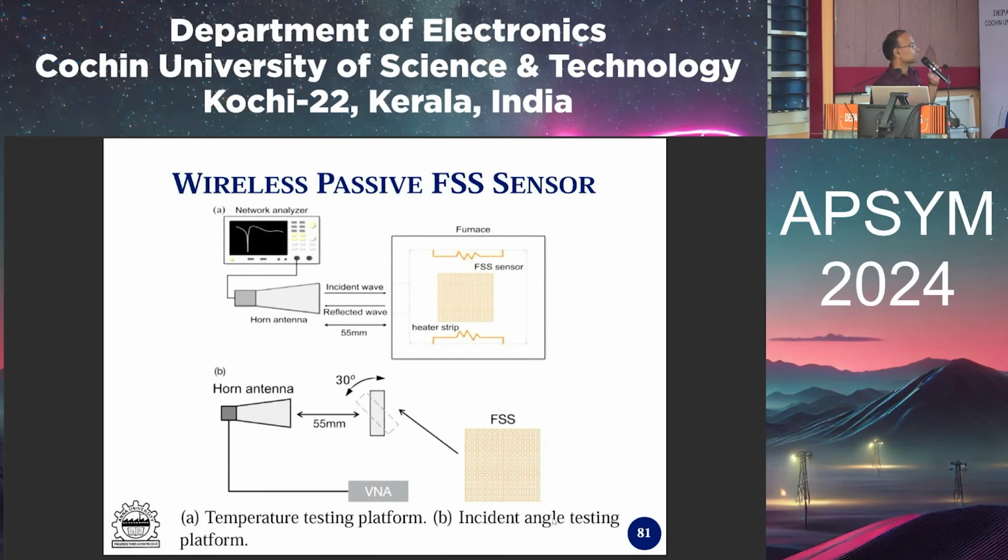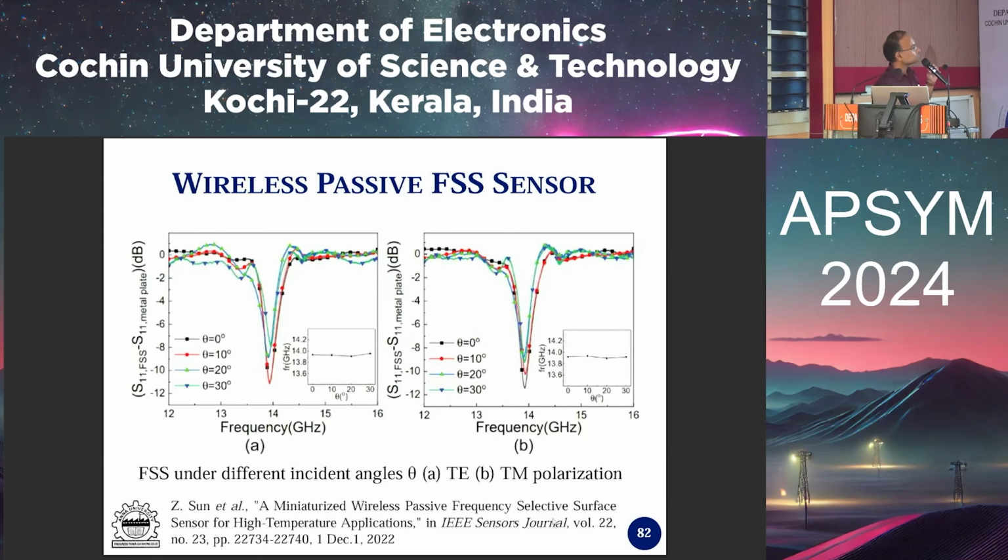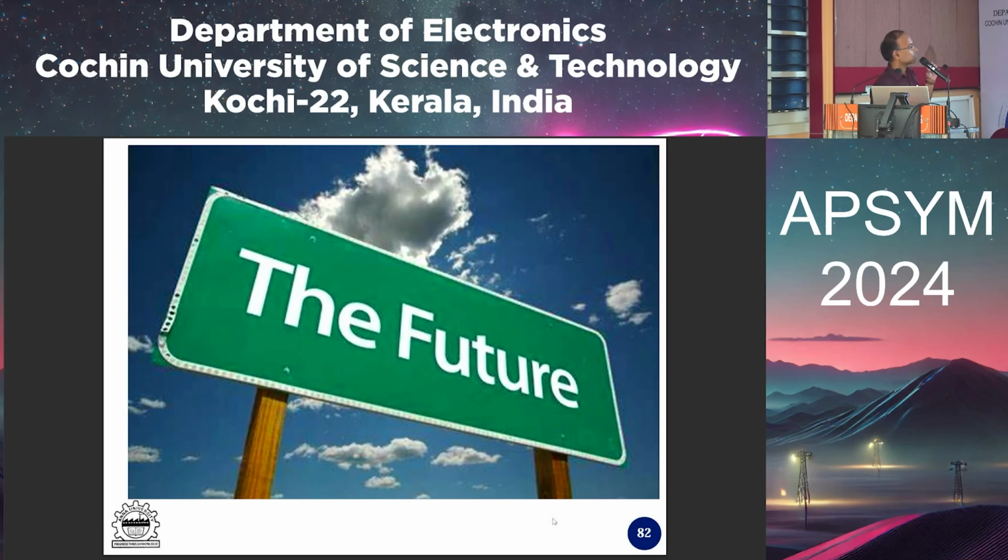So this is the FSS they have designed, and that was put to variable temperatures, and if there is any change in the structure, that will be sensed using this horn antenna, because for the incident electromagnetic wave, if there is any structural deformity in the FSS, that can easily be detected using the incident electromagnetic wave's response. Okay. So yeah, this is what for 0, 10, 20 and 30 degree there is a variation.